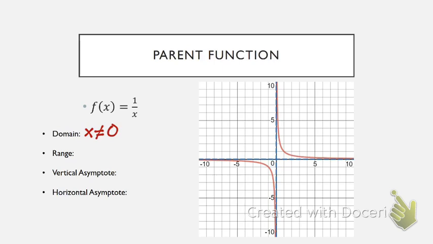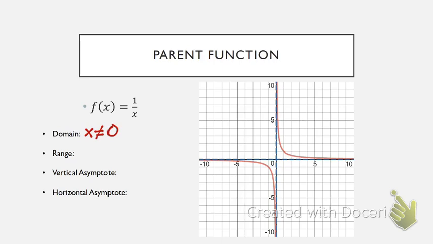Vertical asymptote is a word that we've never talked about. And I know I skipped range. I'll come back to it. So vertical asymptote is a word you may have heard in the past, but we have not talked about it in Algebra 2. For our Algebra 2 definition, an asymptote is going to be a line that our graph is going to get very, very close to, but never actually touch.